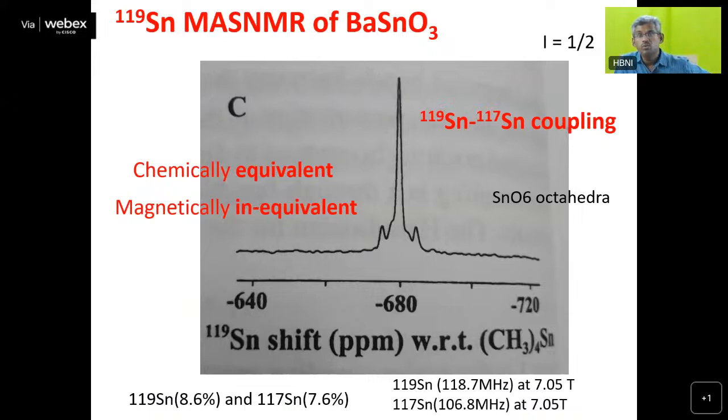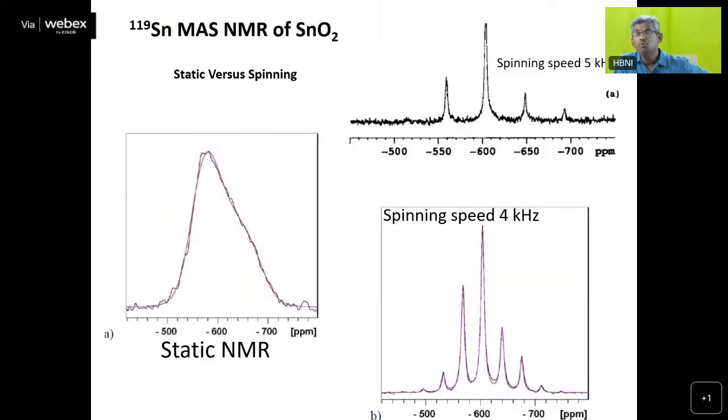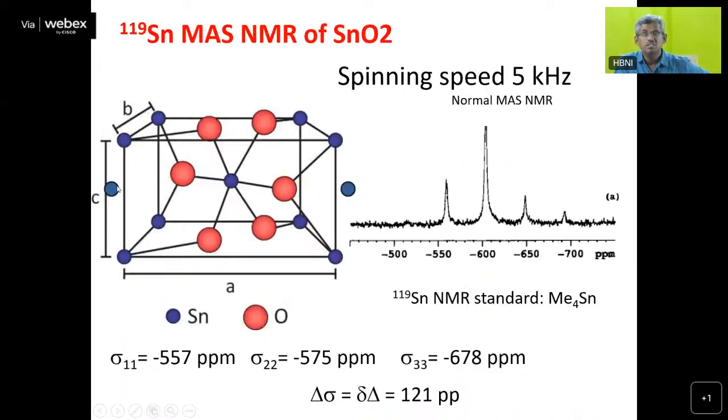Okay, now let me see. I have shown an NMR pattern of pure SiO2. SiO2 has a lot of asymmetry in environment. Why is this asymmetry coming? Because you see here distances are different. I have told in the last class also, there is an axial oxygen and there is an equatorial oxygen. These 4 are equatorial oxygen, and these 2 are axial oxygen. Axial oxygen and equatorial oxygens have a different distance. So that will make the environment of tin slightly distorted.